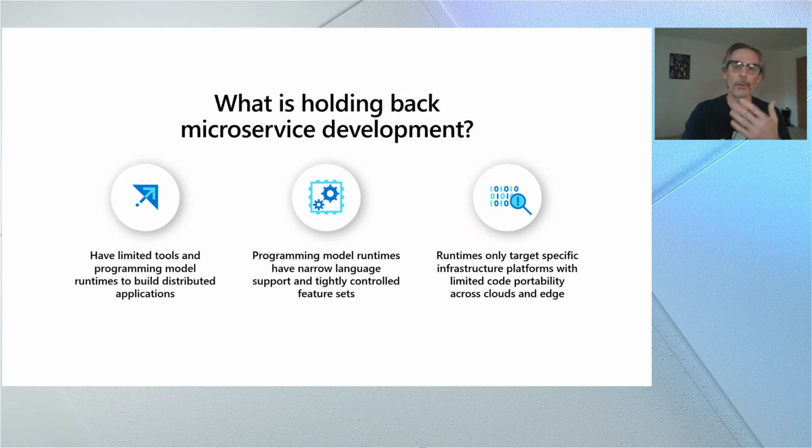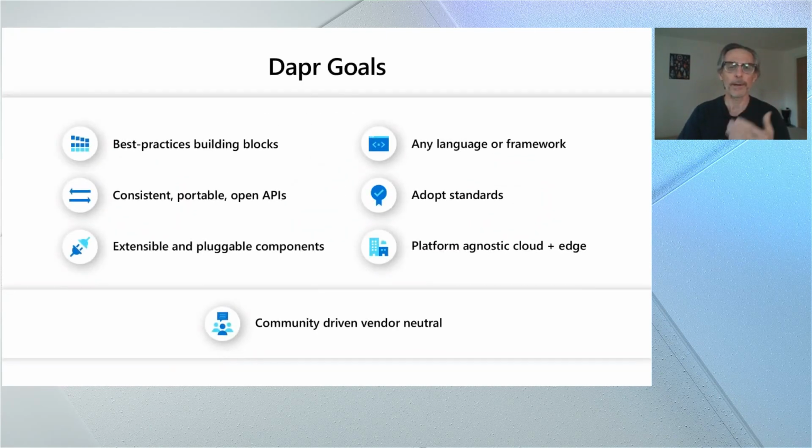All of these challenges focused us to think about how we can solve these problems and make it easier for you as a developer. And that's what Dapr's goals are. At its core, Dapr is a set of best practice building blocks, real codified pieces of code that make you a superpowered developer to build these distributed apps. And you can do that with any language or any framework of your choice. Importantly, they have a set of consistent, open APIs, and wherever possible, we adopt standards, things like cloud events or open telemetry. And key as well is a pluggable, extensible component architecture.